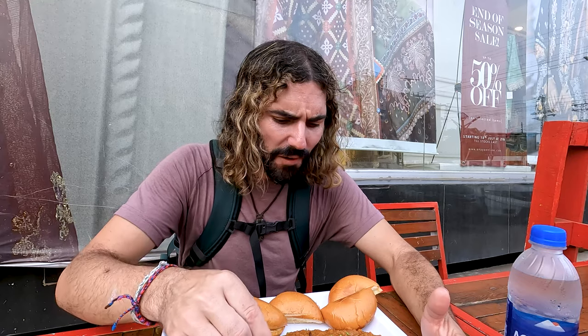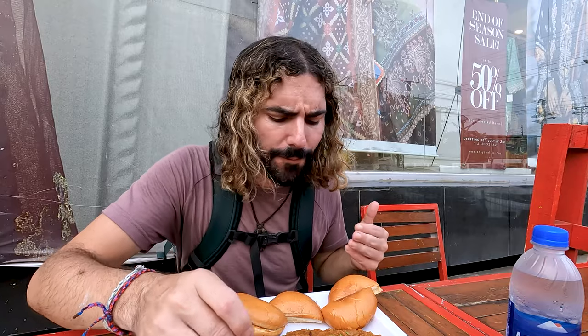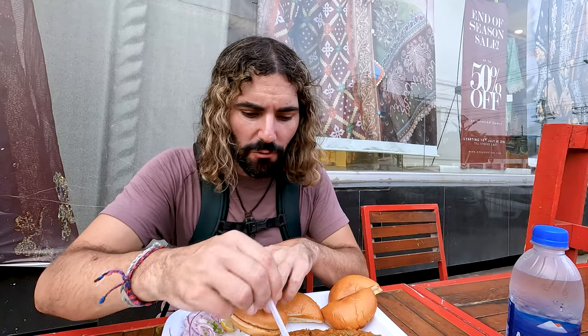It kind of reminds me of like dal a little bit. Maybe there were some garbanzo beans crushed up or some chickpeas mixed up in here. Very, very good. It's got a solid spice to it. I'm not gonna say super spicy, but definitely spicy. Oh, it's so rich. It's so savory. So many different flavors popping in and out of there. I think there's definitely a citrus element to it too. I think they've already added some lemon juice in the recipe.